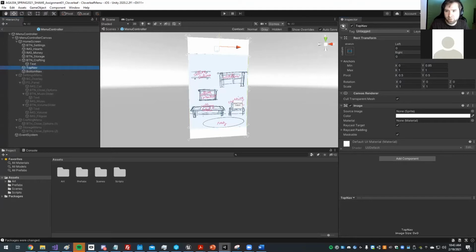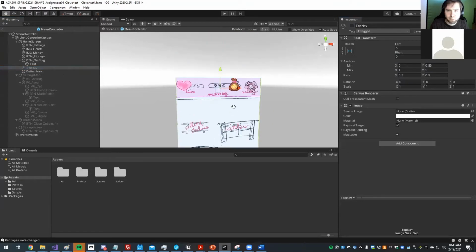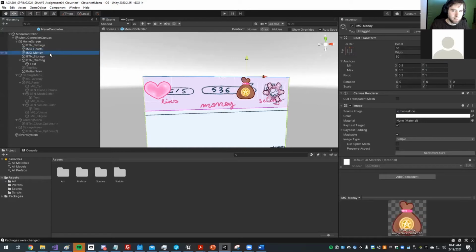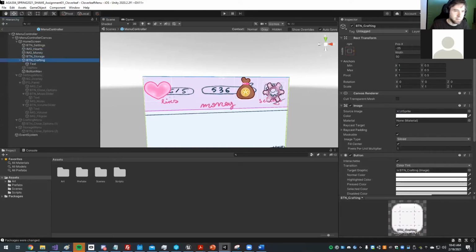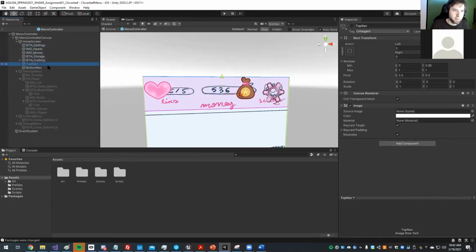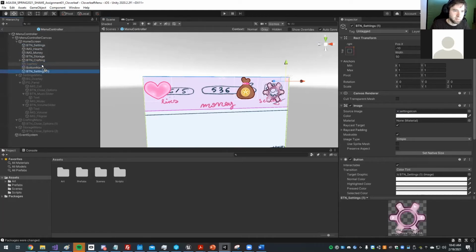And what do we have in them? We have a couple meters, essentially. We have 5 out of 5 hearts, and we have a money amount, and then we have options. So I could do this a few different ways. I think what would make the most sense is, let me take button, where's the gear settings? Okay, I'm gonna take that. I'm gonna put it in my top nav. Oops, I missed. Button settings.